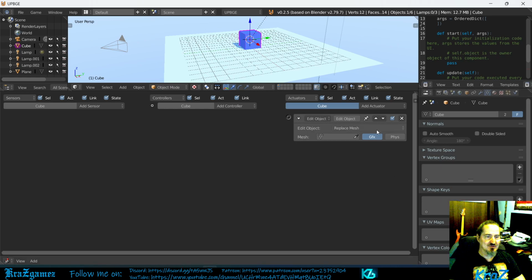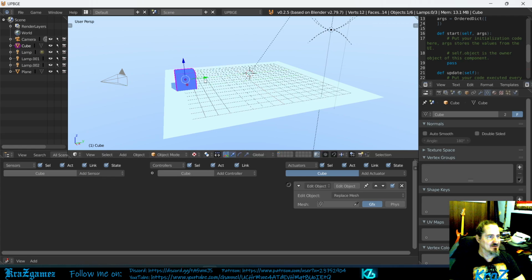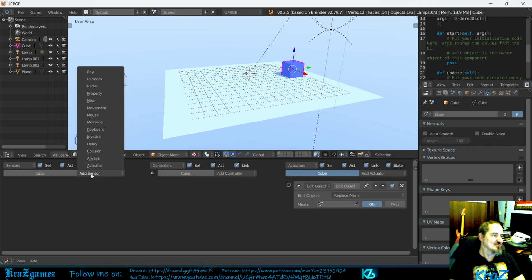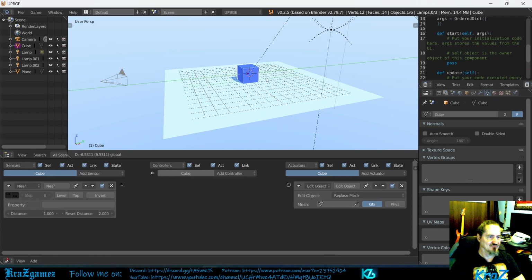Okay, so what it's saying is that you can use that for level of detail. Basically you can swap this one out, and as your camera gets closer, it turns into a sphere and then a cone. So the closer your camera is, the quicker it'll replace that mesh. I believe you would use a near sensor for that, and you would have a property, if near, so much of a distance. Say one Blender unit, it would be a square. The next one or two Blender units, it would be a sphere, and two more Blender units would make it a cone. So that would change.